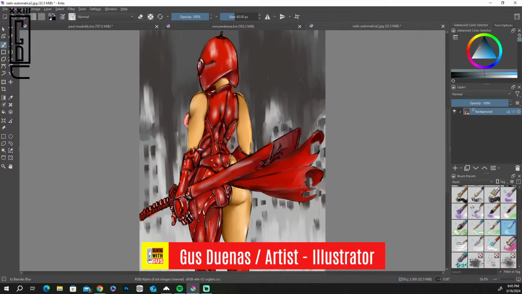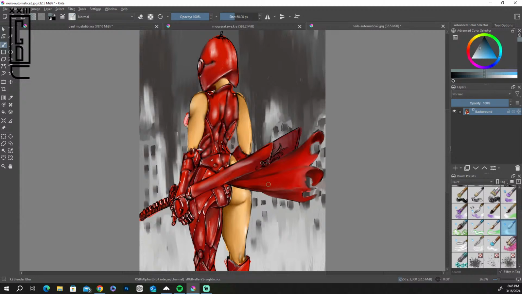The problem with Krita is, as I told you, first, the learning curve. Second, you have to devote yourself to Krita a lot and pretty much make Krita your main program if you want to do something with this.